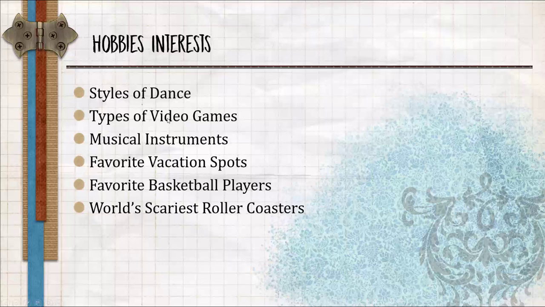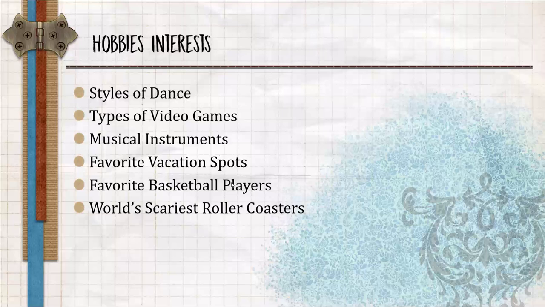Types of video games. I could actually do video of people playing a game. Like this is a strategy game. This is a civilization type building game. This is whatever. Musical instruments. Okay, that one might be hard because it is music and you can't play the sound of the music, but you probably could play the sound over the top. But you could show each instrument, or this is the woodwind section and this is the percussion section. So how could I divide that out? Favorite vacation spots? Hawaii. I have a slide on Hawaii. I have a slide on Mexico. I have a slide on Disney World or something like that.